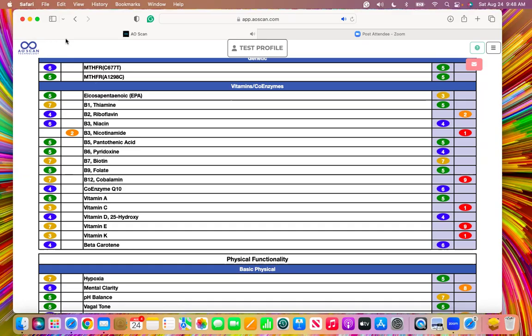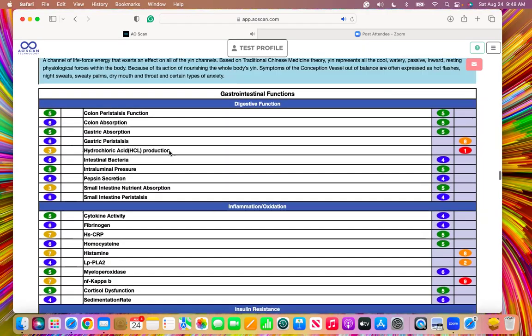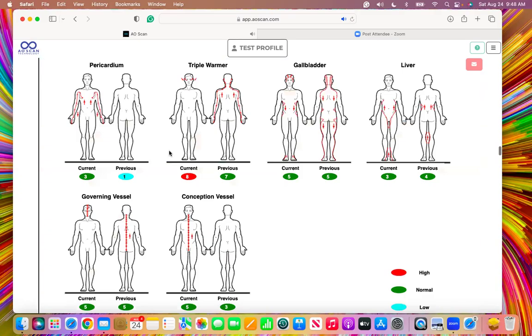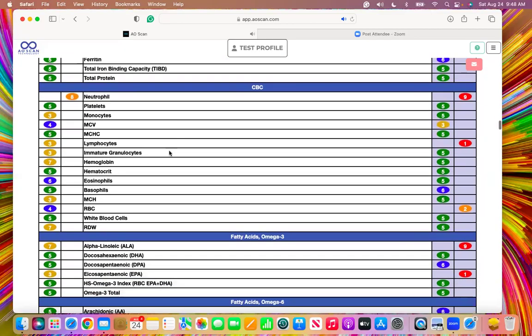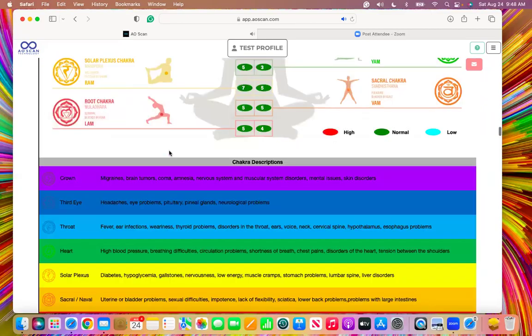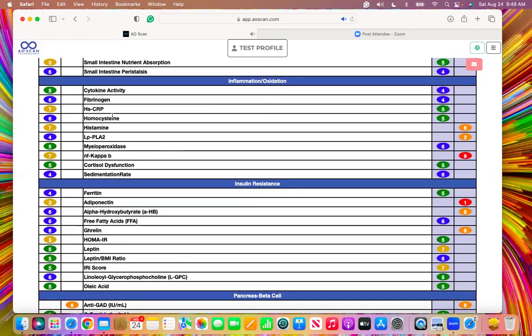Some other markers are going to be, like I said, histamine. And then sometimes I see homocysteine come up too. Homocysteine has to do with how your liver is methylating and will also affect the arteries and the heart. Actually, I forget which category. So in inflammation and oxidation, you might see homocysteine or histamine. While it does look like histamine might be problematic, it's sitting here as an 8 optimized to a 7. We definitely are seeing quite a few other markers that are feeding into that.